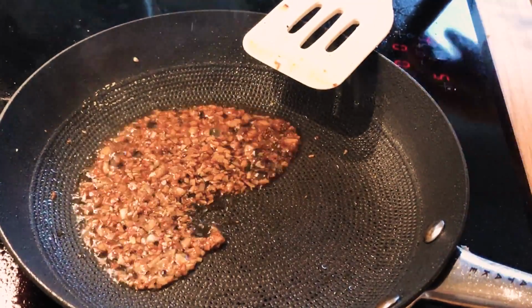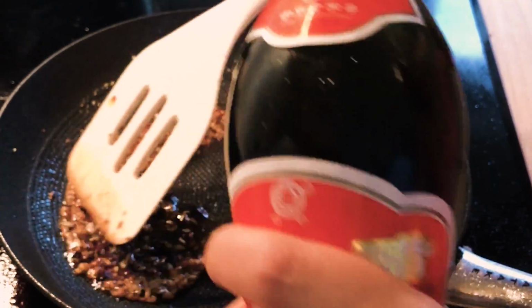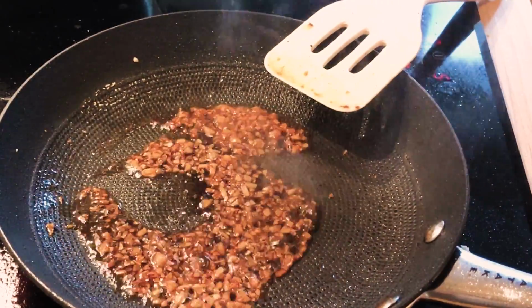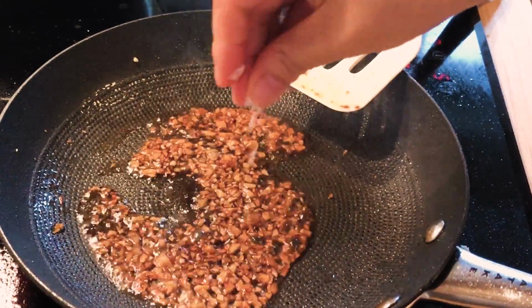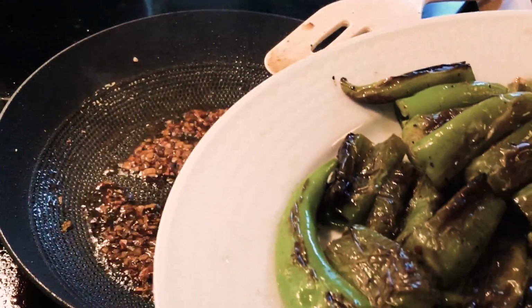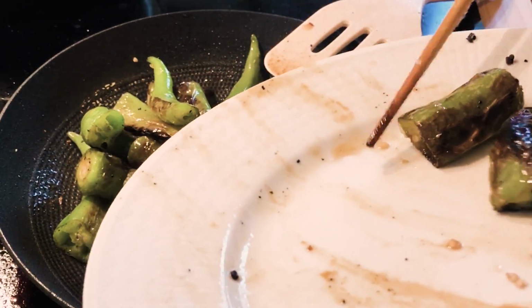And then I added some Chinese rice vinegar, also about a teaspoon. You can use almost any vinegar, except those vinegars for dressing salad. Then you put the chili peppers in the garlic sauce to mix them well together.